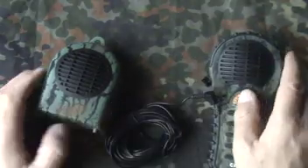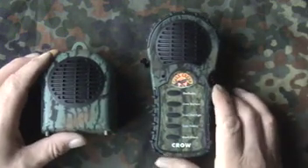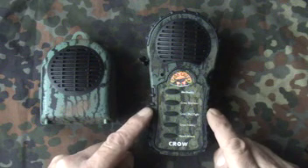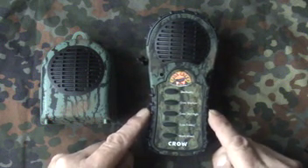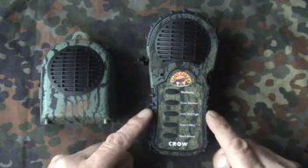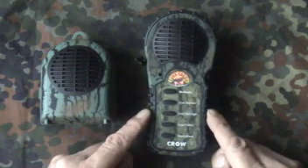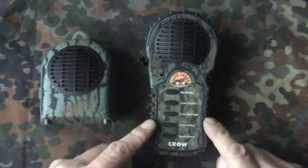All in all, with the loudspeaker and the extension leads, I think it's quite a comprehensive piece of kit and I'm certainly impressed with it. I think I'm going to get good use out of this — not only with attracting crows, but also practicing a mouth call. The one disadvantage with electric calls like this is that you're shouting at the crows, whereas with a mouth call you've got the opportunity to talk with them and respond to them. With an electric call it's just fixed, and you can only rely on what the crows think about it. At least with a mouth call you can vary it, try and encourage them, and make them think it's a real one. If they get wise to an electric call, it's probably going to lose its allure. But I find these are very good for practicing to get a mouth call right — all in all, quite a nice piece of kit.